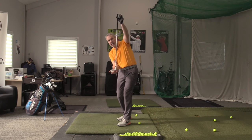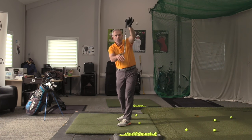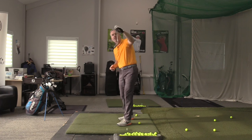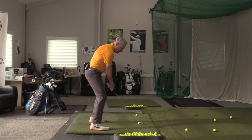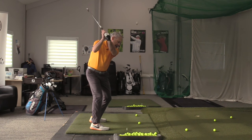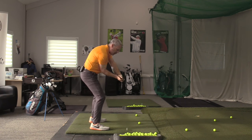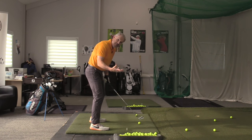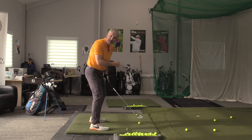If I have a kid on a swing and I want the kid to swing towards you, I'm not going to take the swing — the kid — back the wrong way, because that doesn't fit. I'm going to have to reroute. If I bring it back this way, it feels like it wants to swing in your direction. Left edge — got it. So from here, if I let it fall, it feels like it wants to fall in front of me, past my body and in this direction. If you're not sure if it fits, you can't see it, but you can definitely feel it in relation to what you're trying to do. This is really key.